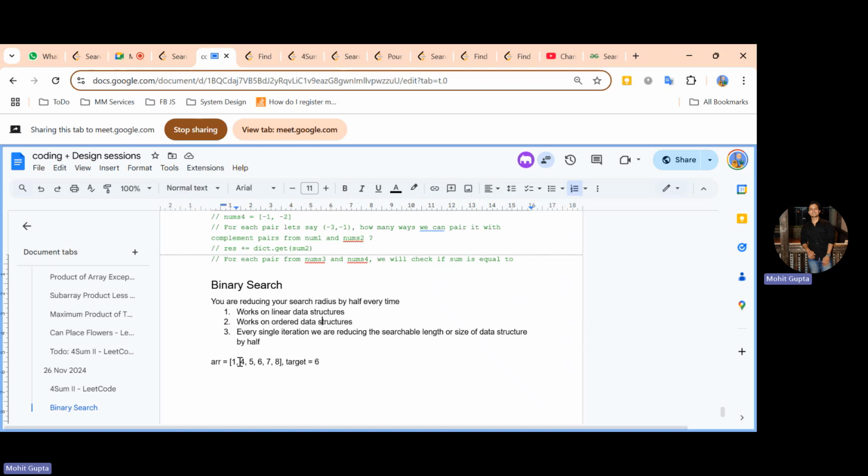Also, one more thing before going there, you should be able to jump to any element, or the middle element, in big O of one time. This approach doesn't specifically work on a linked list, because in a linked list there is no way to go to the middle element in big O of one time. You have to actually iterate to the middle element, one step at a time.